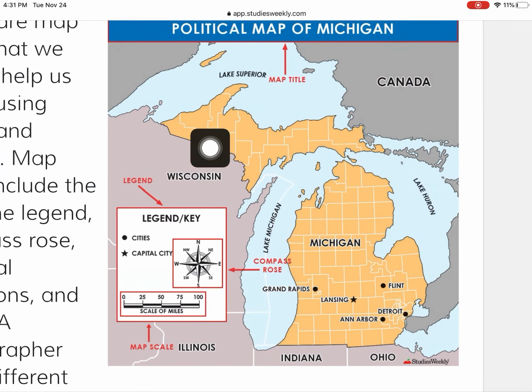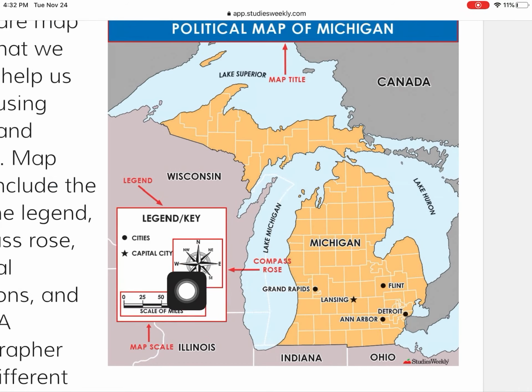Because if you're looking at this whole map right here, is this legend/key really in Wisconsin? Is it really part of that state? No, it's just here. It's not actually in our country at all. It's just here to show us some information on how to read that map. So within this legend, we have some important features.